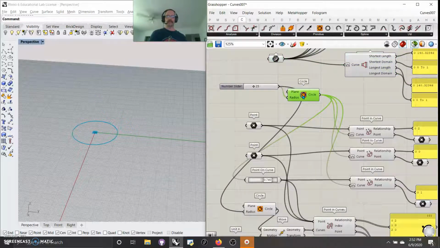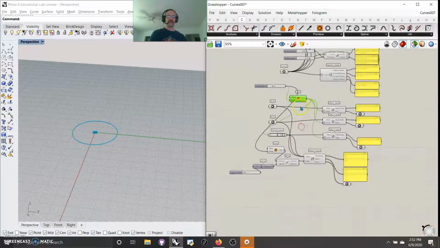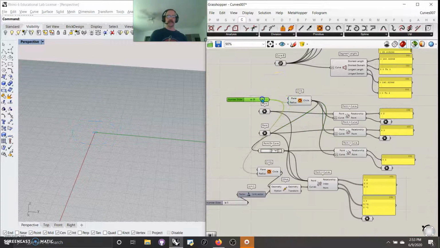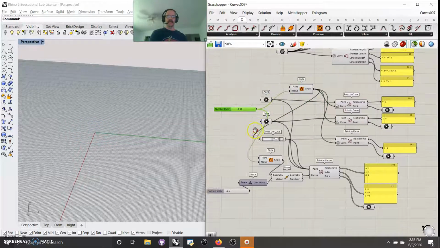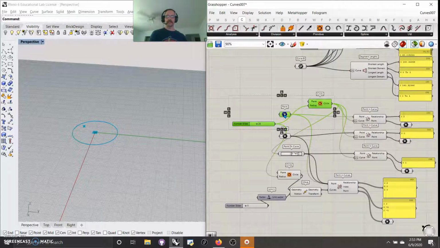Let's finish off here with a little bit of circle tool. This is a fun little ending. I think it's kind of a cool script. I basically built a circle. I'm going to show you this. I built a point that's inside that circle. I built a point outside of that circle, and I built a point on that circle.